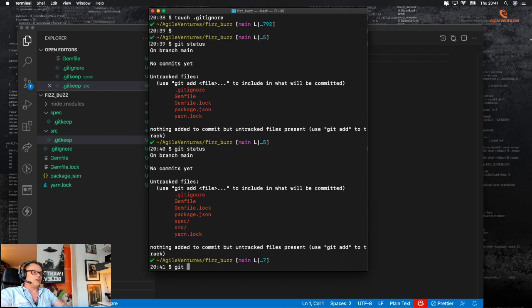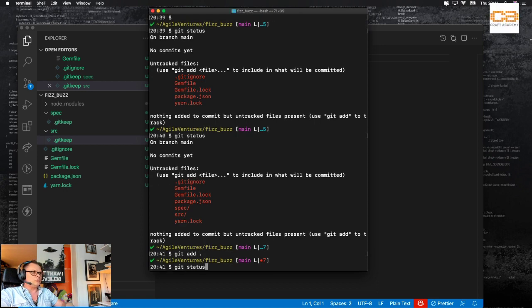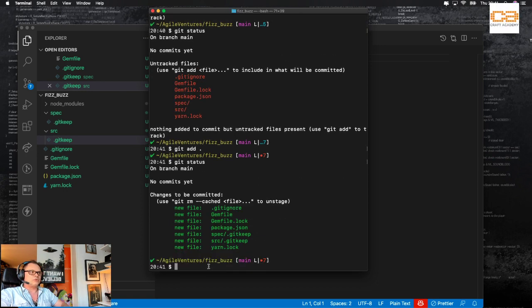Good stuff. So now I want to add everything to version control, do git status again, as I refer to this as a sanity check. Now they are no longer red, they are green, which means that Git is actually tracking this one. And here I just want to say git commit and pass in 2 flags, A and M. I always pass them in. A stands for amended files, and M stands for that I want to add a message.